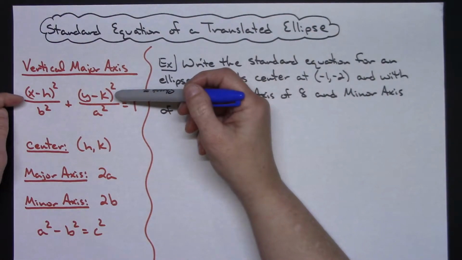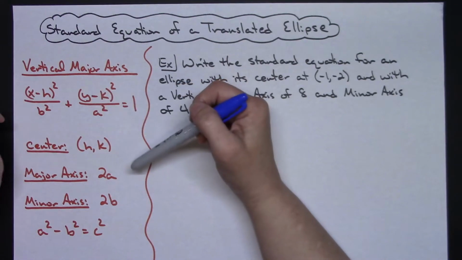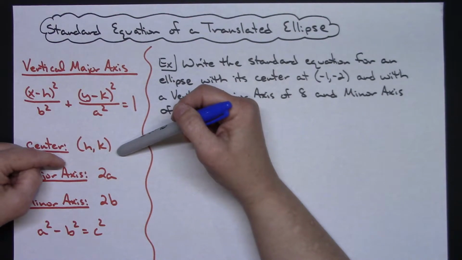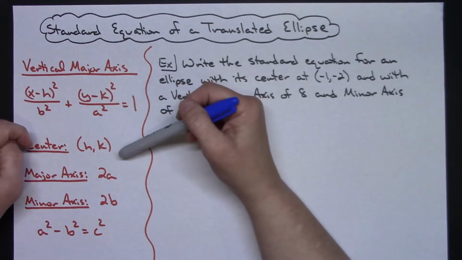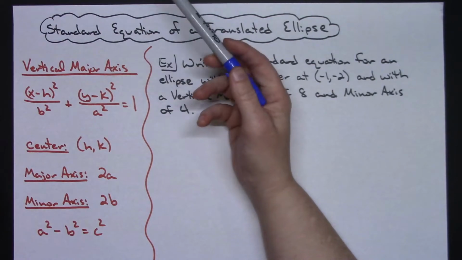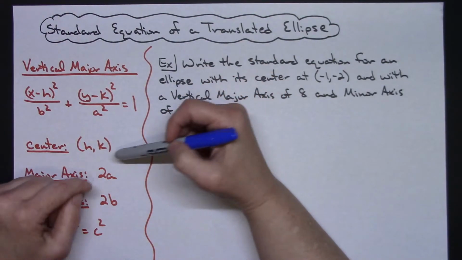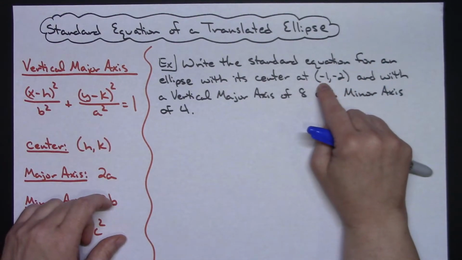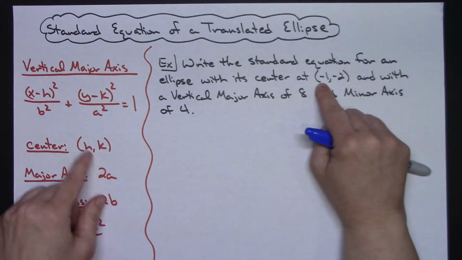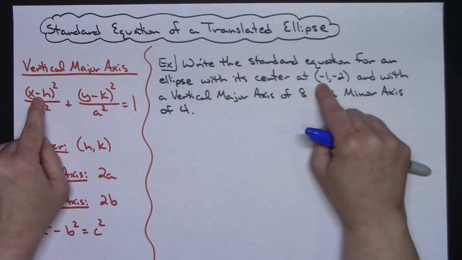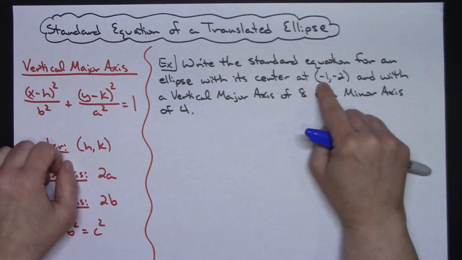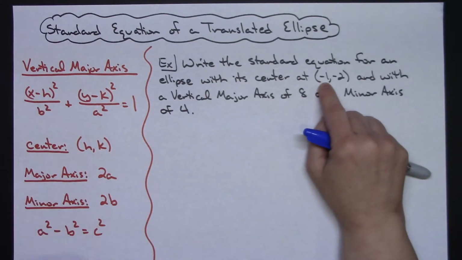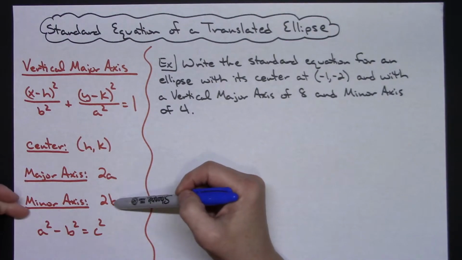And I always tell my students, if you've got a formula and you've got minuses in your formula, when you move those numbers in and out, like I'm going to put the center into the equation, you're always doing the opposite of what you think it's going to be. It's going to be the opposite of the signs that you see, due to the fact that the formulas have minus signs in them. For example, my h here is a minus 1, so if I put that into that formula, minus a negative 1 is going to give me a positive 1. So in other words, it just turns out to be the opposite. When I take this negative 1 and put it in, it'll be positive, because of the way those formulas work.